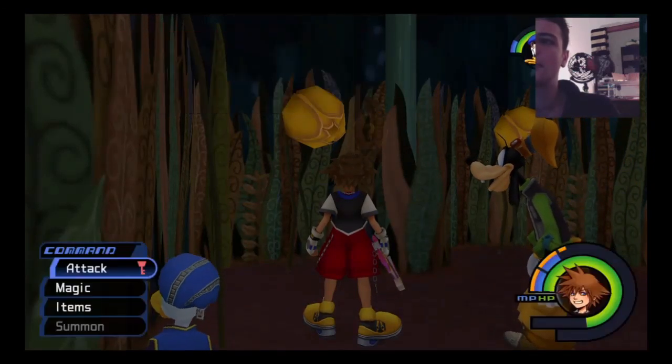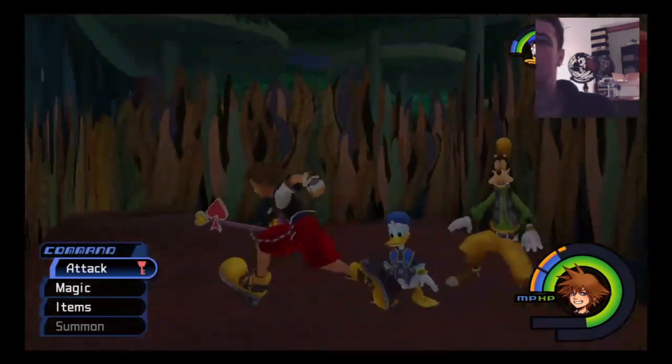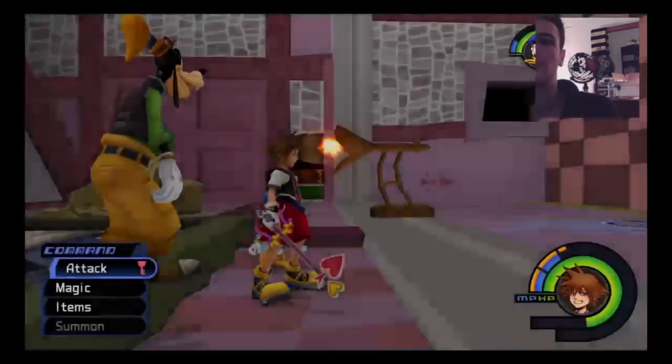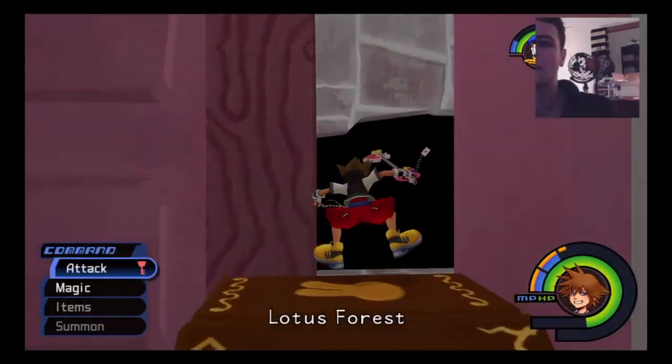The room at the center of the world has a secret. The forest has all kinds of paths. We have explored every inch of this place already, so... Well, maybe not. Like, this place is huge. Lotus Forest.